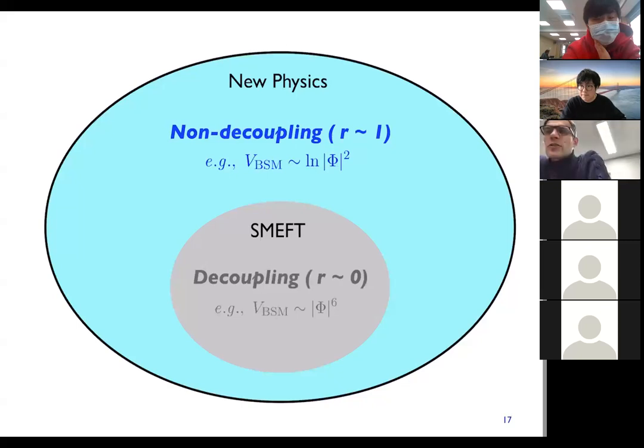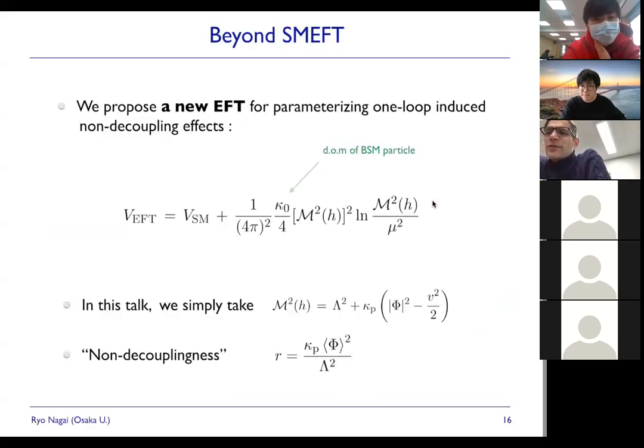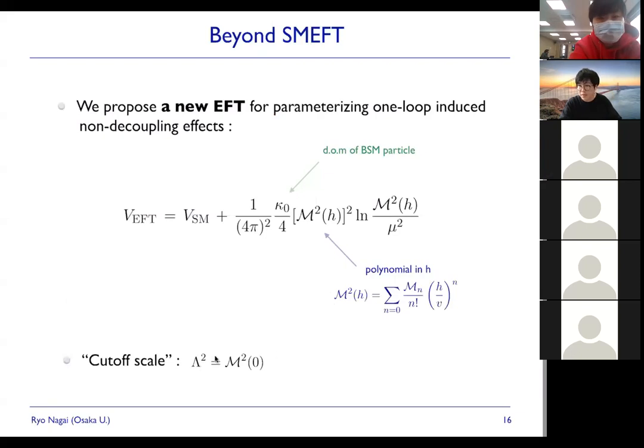Sorry, I mean, you still have an EFT formalism. So this won't work if you have degrees of freedom that are simply around the electroweak scale or lighter. So how can you say you cover all of new physics? Well, I'm now considering the scenario where the new scale, maybe the new particle, is heavier than the electroweak scale. Okay, fair enough. If it's new physics with only heavy particles, then I agree. That's our assumption. And the typical mass scale of the integrated new particle is parameterized by this scale. So that's why we call this scale a cutoff scale.